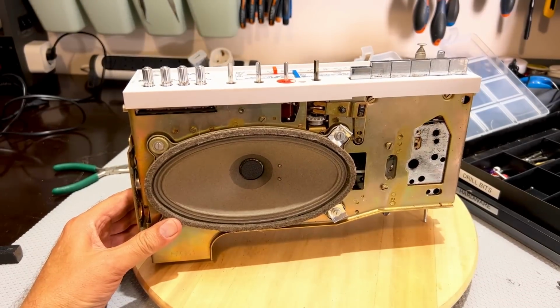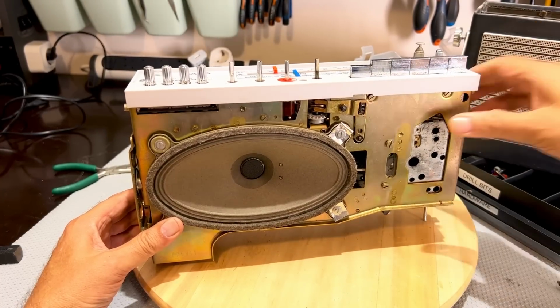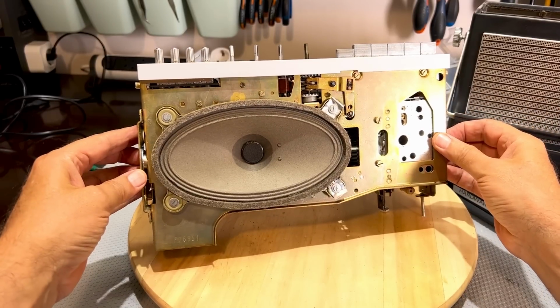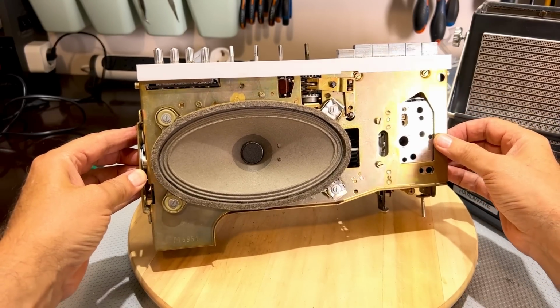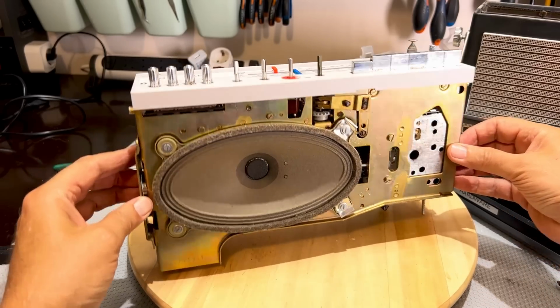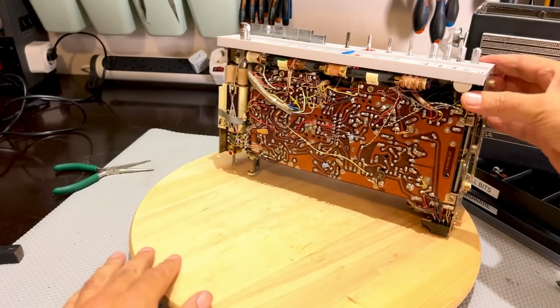Okay. Whoa, bloody hell, finally, this thing is out of here. That was a lot tougher than I thought. Definitely a lot tougher than I expected. Just having a quick look here. This thing's not going to stand like this by itself, so I've got to be careful.